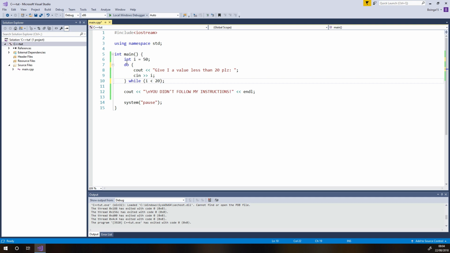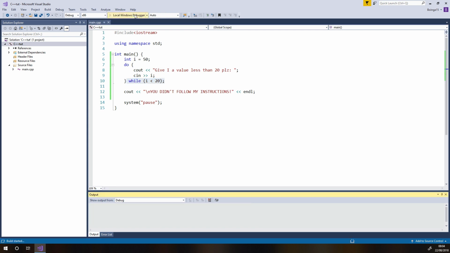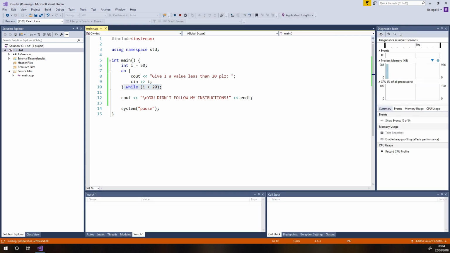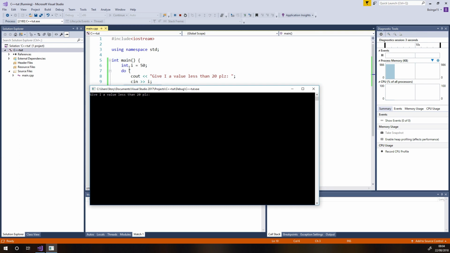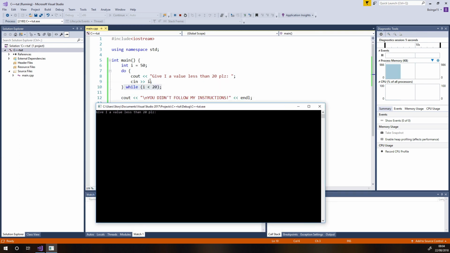So, a do-while loop, with this syntax, this will always be run once, at least, and then it checks for this. See? Even though i is over 20, it doesn't matter, because at least it runs once.